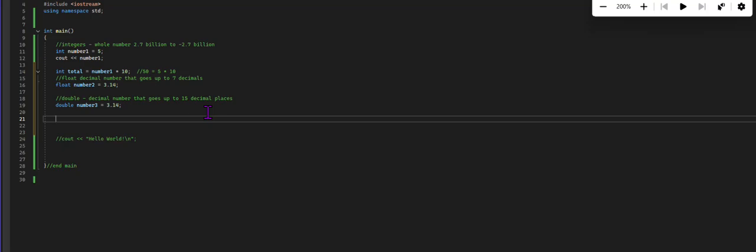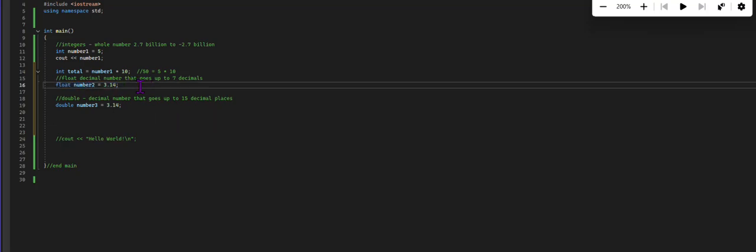Now, the thing about a double is it's bigger, size-wise. So if we were making millions of these over and over again, and we didn't need all those extra decimal places, then a float would be vastly more efficient. The only time you usually see floats occur, at least in C++ and Java, maybe not C, would be if you were absolutely trying to be very picky about how much space you were using. You knew you're not going to use more than, let's say, 5 or 6 decimal places, so it's fine. That would save you a ton of space.